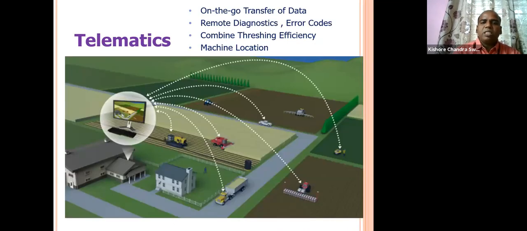We have telematics. It is the next stage, like the automated agriculture I was talking about. In the same place, we can get the information and analyze the information. Again, we supply the information to the end users, to the farm tractors, to the farmers, to the transport person. If we are harvesting, then the transport person will come to collect the crop.